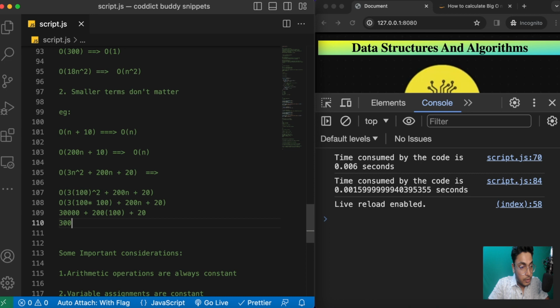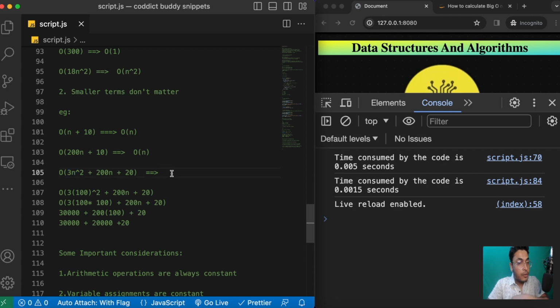We have 30,000 here, plus 20,000, plus 20. So the maximum number of times the loop is going to run is this 30,000, right? So why bother ourselves caring about these smaller values? That is why we will simply ignore these values, and we will just focus on these ones.